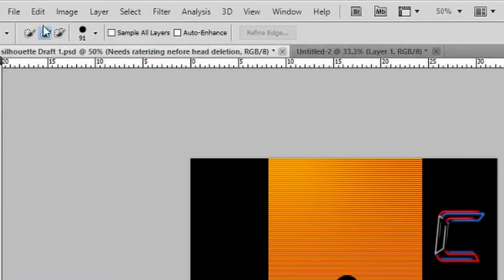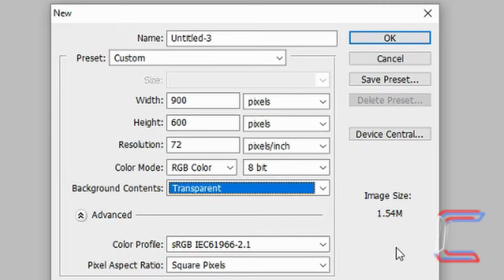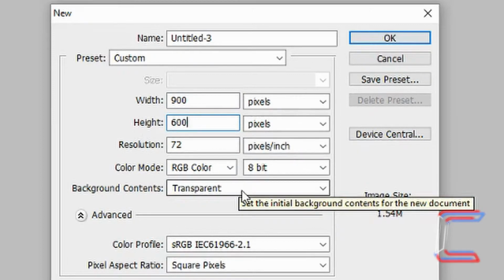In today's video we are going to have a go at creating an alien silhouette using Synthwave art, so Photoshop windows open at the ready please. Go to File and New. In this particular tutorial I'm going to use a canvas that is 900 pixels wide and 600 pixels high. The background will be transparent.